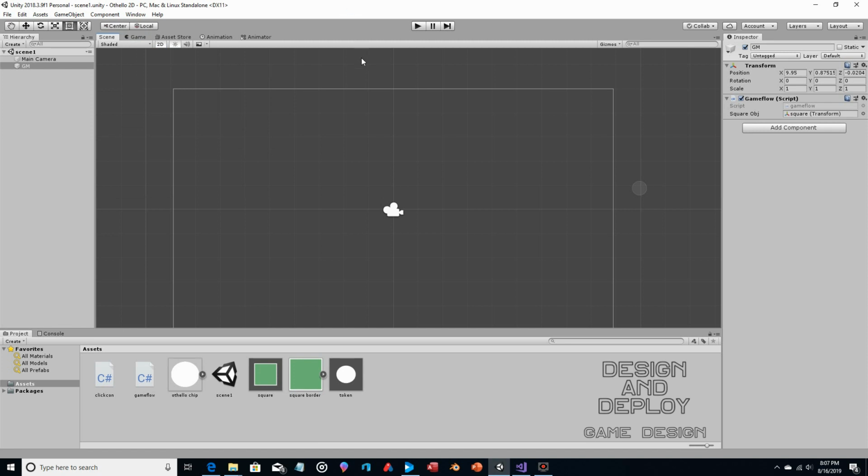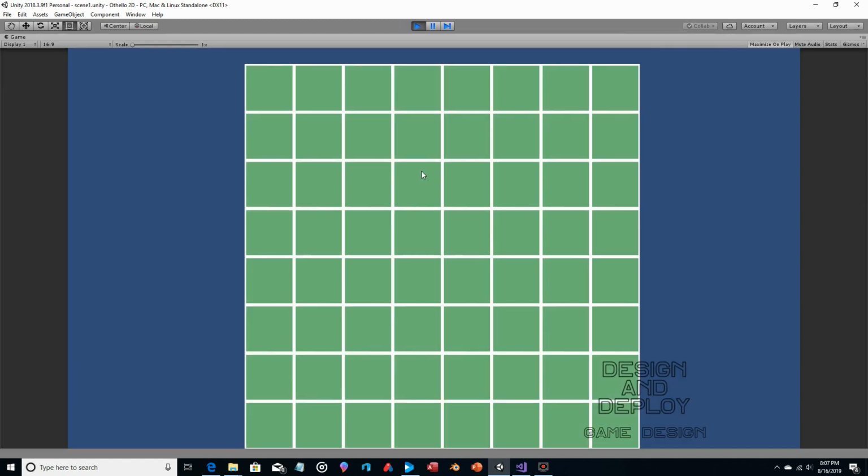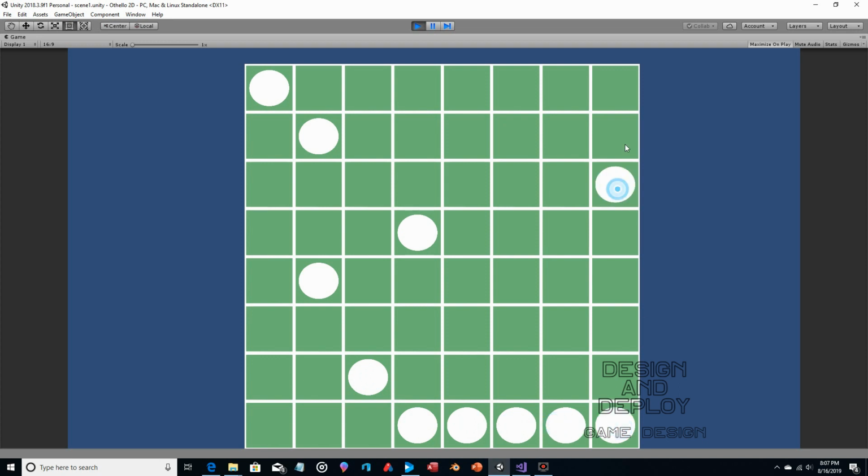And then let's just run this. There you go. So it's 8 by 8. Could be centered a little bit better. Maybe make the squares a little bit smaller. But again, since we put the functionality on one square and then we duplicate the square, that functionality is on every square now.